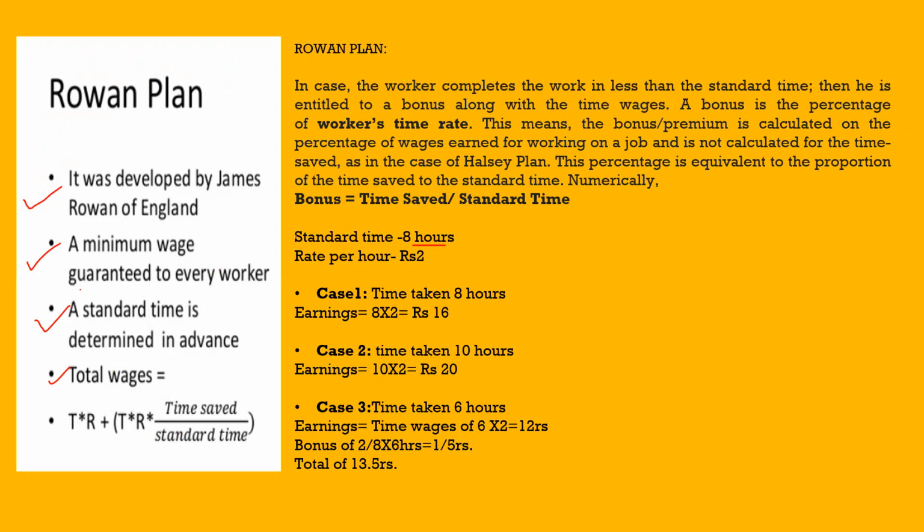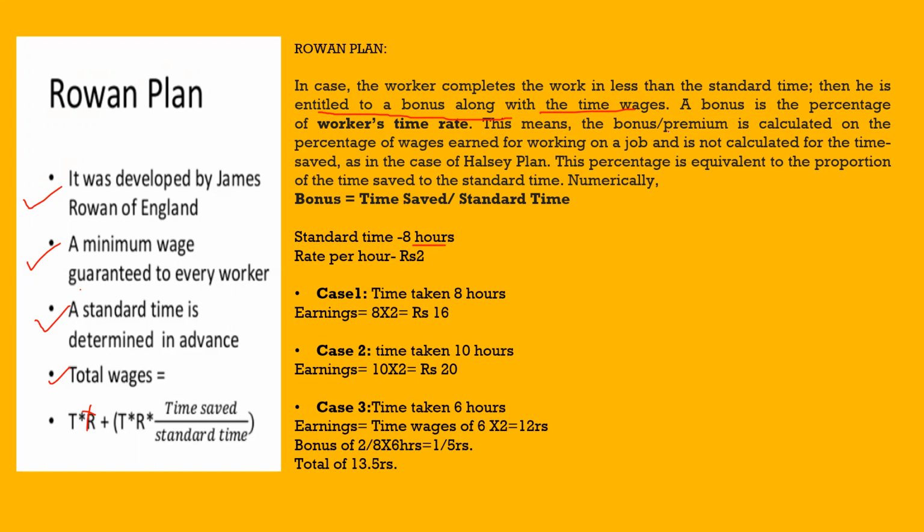First, you have to understand that easily. Even if you are not considering this to calculate, you can easily understand the concepts here. In case the worker completes the work in less than the standard time, then he is entitled to a bonus along with the time wages. A bonus is a percentage of the worker's time, right? The percentage of the worker's time.